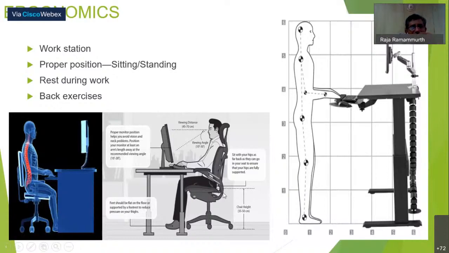And if you consider their chair, the chair should have a minimum of 35 to 50 centimeters, and you can see whenever they are sitting on the chair, right, their back is absolutely supported. You can see the arm is supported on the armrest, and both the thighs are supported, and you can see at last the foot is supported on the ground, on the floor.